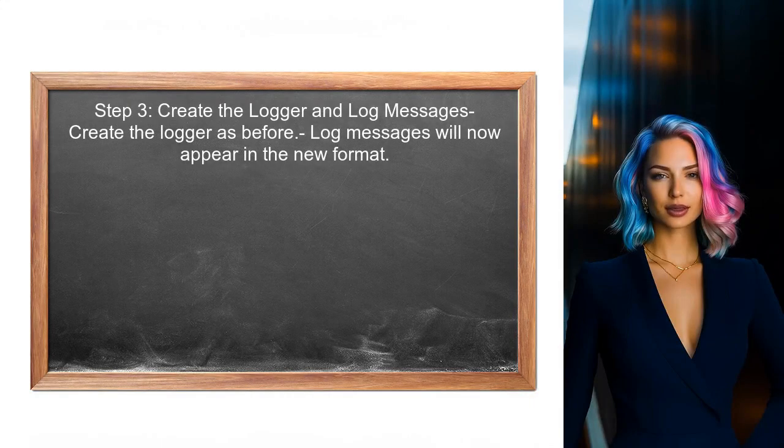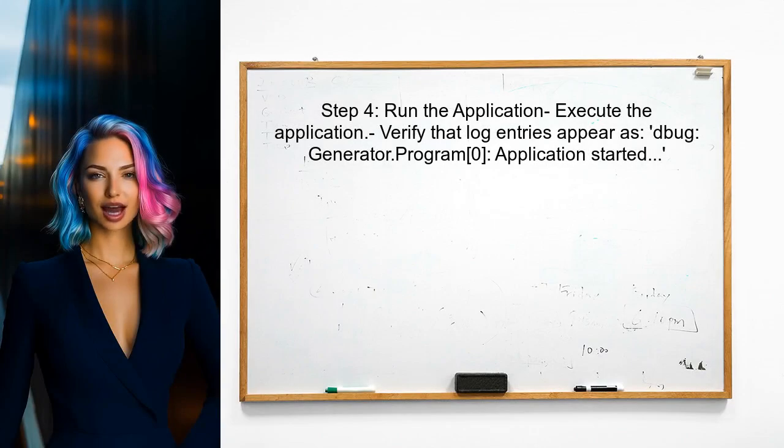After setting up the options, the user can proceed to create the logger and log messages as usual. The new format will ensure that each log entry appears on a single line. Finally, the user should run the application to see the changes in the console output. Each log entry should now display in a single line, as desired.